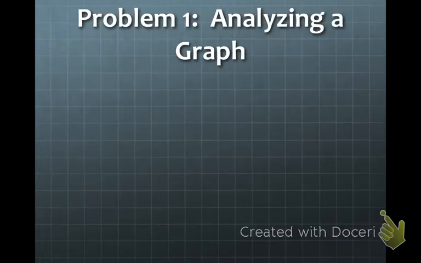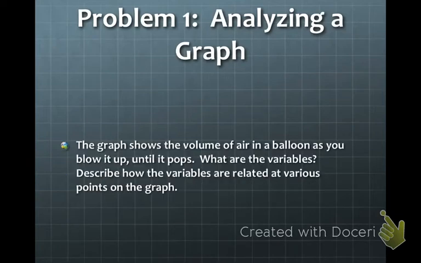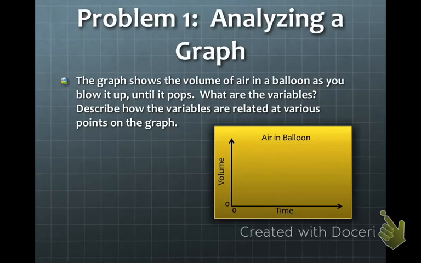So let's go ahead and start by analyzing a graph. I have a picture for us. This is a graph that shows a hot air balloon over time. We see that it's labeled air in the balloon. Our variables are time and volume. So we're going to see what happens over time. Here I have a line that goes up and then a steady line, a line that goes up and a steady line, a line that goes up and a steady line, and then this line that goes up and has this sudden drop right here. So let's talk about what that means for a second.